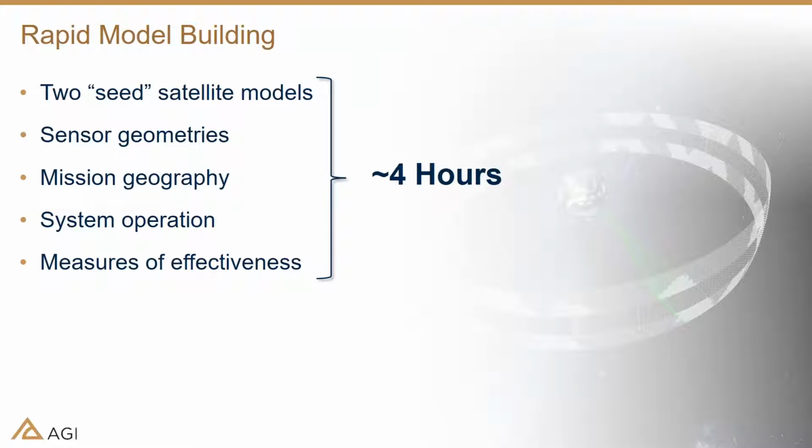So in summary, for the rapid model building, we looked at what is required to create physics-based models for the orbit definitions that we can use as points of departure in the trade study, and create the mission models that will be our measures of effectiveness as we evaluate the models. For us, it took about 4 hours to create all that. Now, to be clear, it took Jens about 4 hours to create all that.